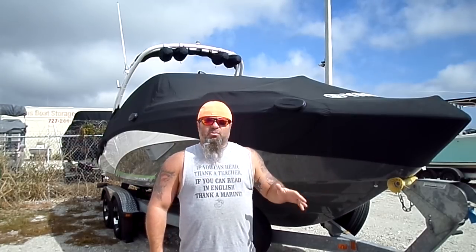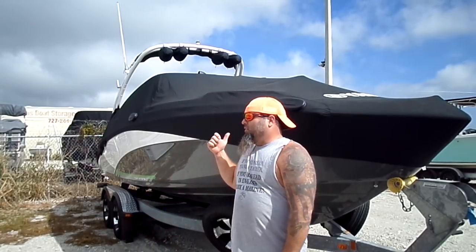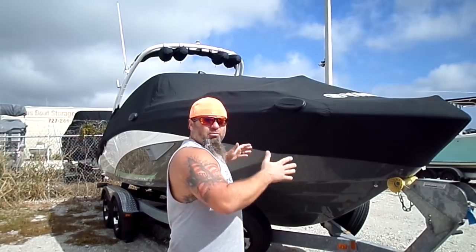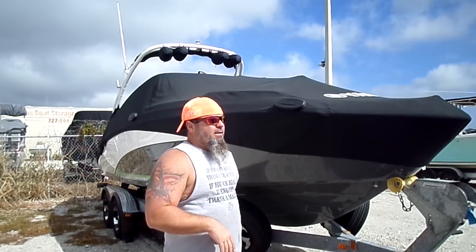I'm out here at our boat storage area and we're lucky enough to have a big open area, so we can back into our spot here and take care of all the prep work. The prep work — coolers, chairs, all the stuff you're gonna be taking out with you on the boat — needs to be done right here. Not every boat ramp is made the same, but if you can load stuff even before you leave the house, put it in your boat ahead of time. Don't do it at the boat ramp because there's people waiting to get in there.